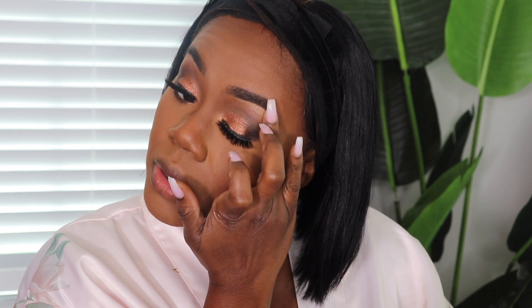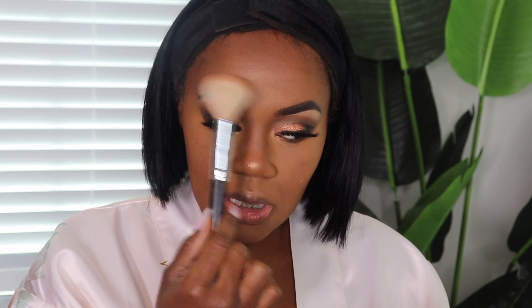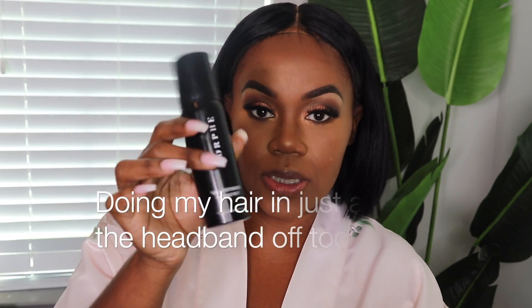I'm going to take my finger and apply it down the bridge of the nose. I don't think I want it on my forehead, but I am actually going to pop it up here too, in the brow bone. And then I'm going to hit the nose a bit more, and the lip. I think I am going to hit my forehead just a tiny bit — just a little bit. Morphe setting spray, my absolute favorite. This is not the matte one — this is just the regular one. I love it.